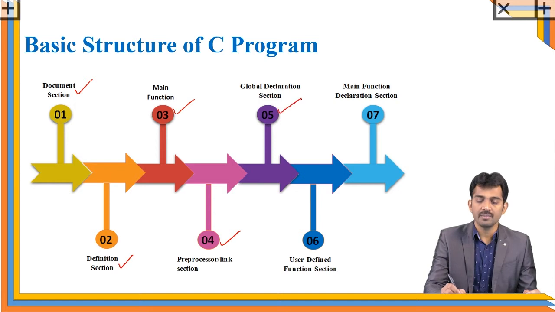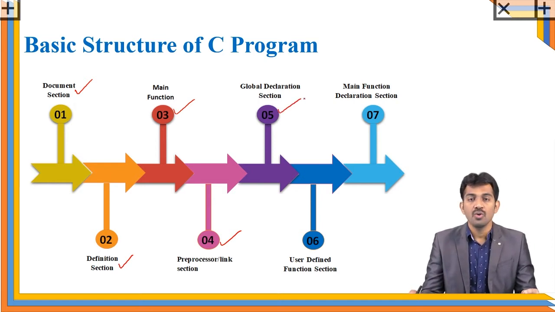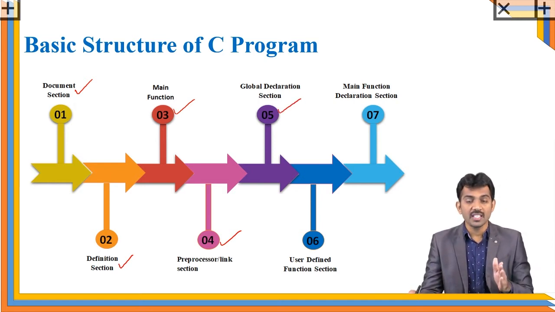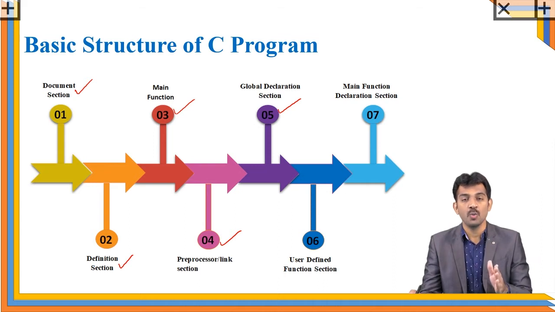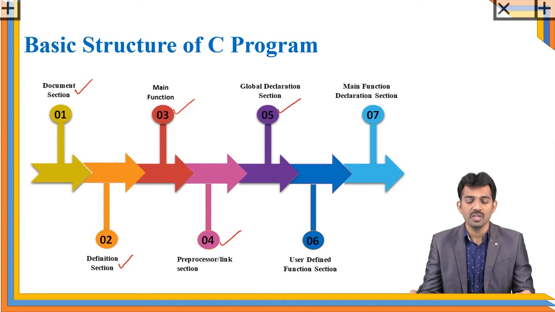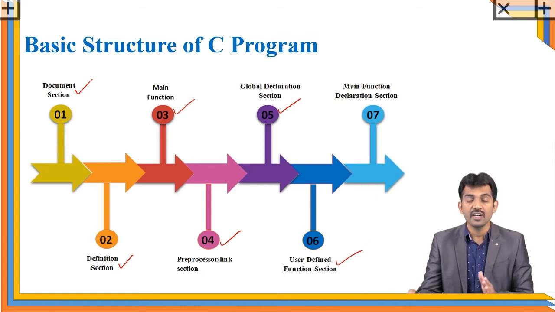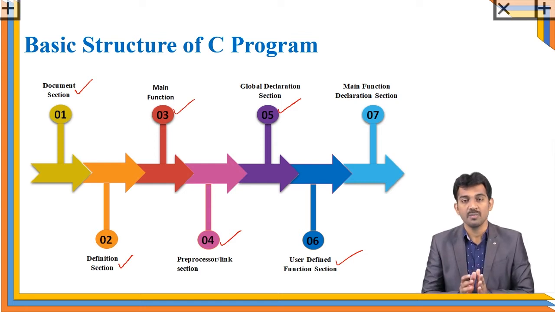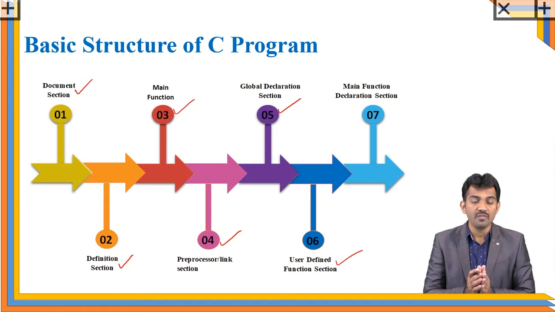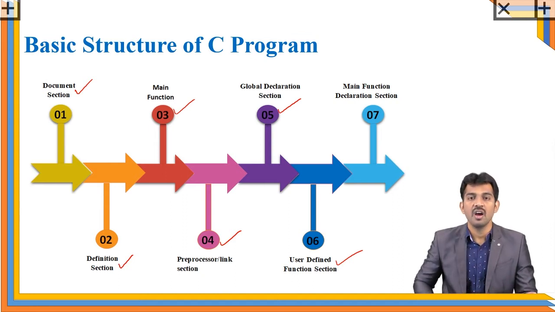Next, global declaration. If you initialize any variables at the global section, they are available throughout the program. And next, user defined functions. All the functions that you are going to use in the particular program are available in the user defined section. Already I told you the main function is available in every program, as well as the user defined functions.